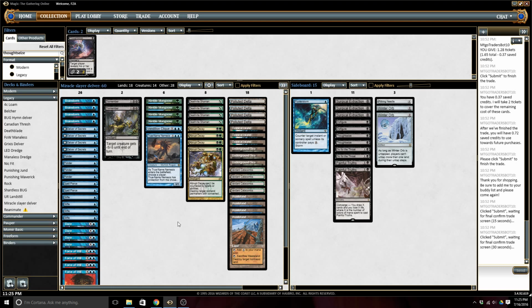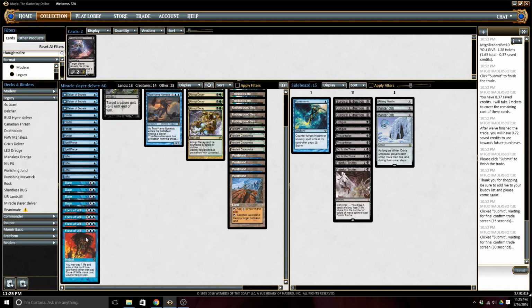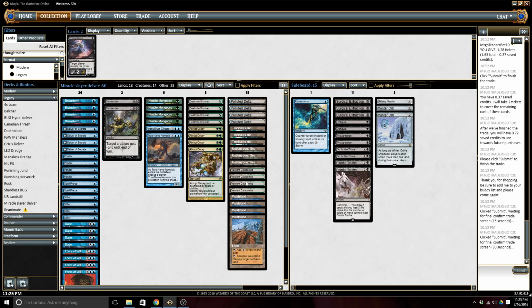The rest of the deck I'm not going to go over in too much detail. It's your usual Delver stuff: Brainstorm, Ponder, Spell Pierce, Daze, Force of Will. You've got your 18 lands. This is the standard breakdown of most Delver decks. You have, of course, a playset of Wastelands, 8 fetches, and then 3 and 3 on the blue dual lands, 1 for each color. So that's that.